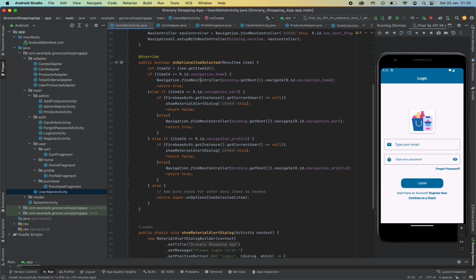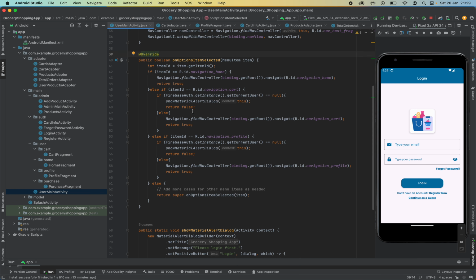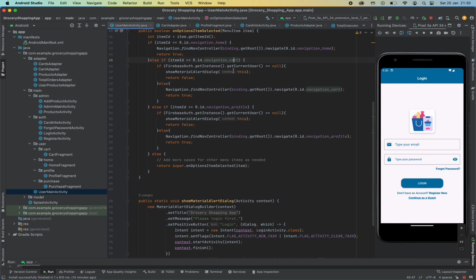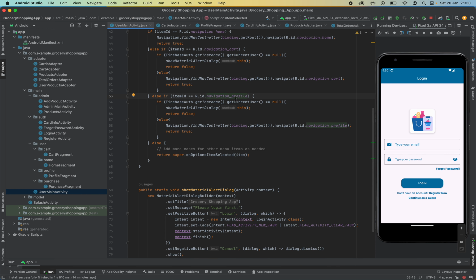The onOptionsItemSelected method is overridden to handle item selection in the navigation menu. It checks the ID of the selected item and performs actions accordingly. For navigation home, it navigates to the home fragment. For navigation cart and navigation profile, it checks if the user is logged in using Firebase Auth. If not logged in, it shows a login prompt dialog.